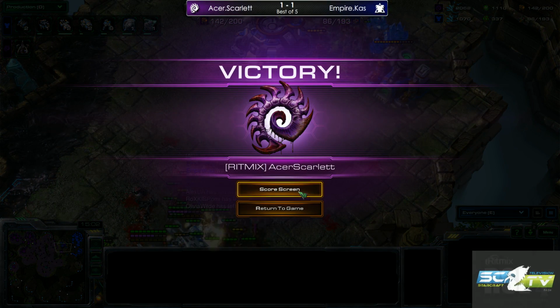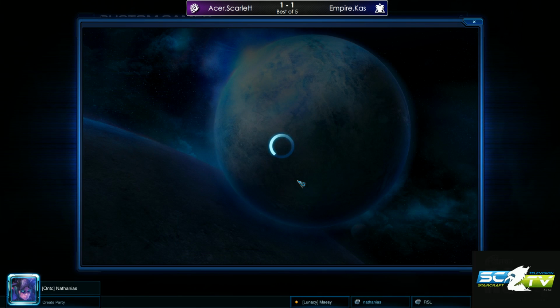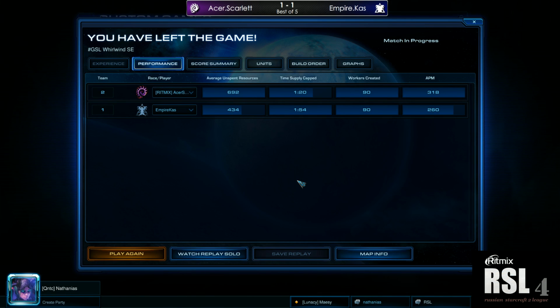GG from Empire Koss. Scarlett with a very, very strong, pretty much maxed out Mutiling Bane, just completely overwhelms Koss. And I have to say, that's one of those things that you put yourself in a position to be able to do with the damage that she secured early on.